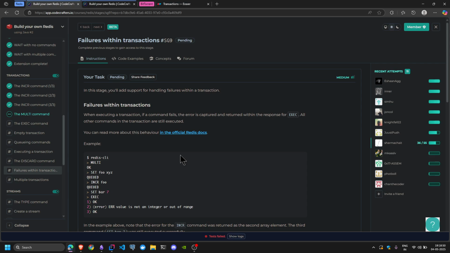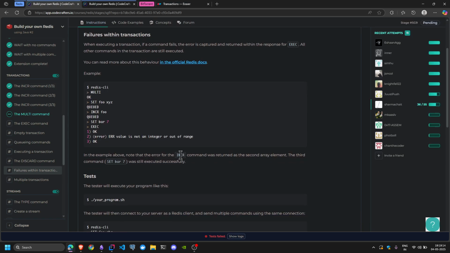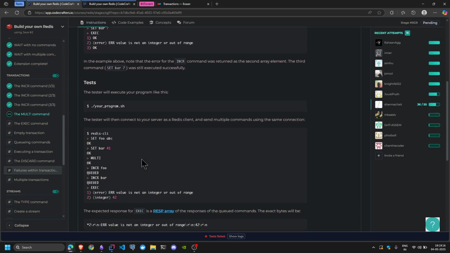But that only happens in case of Redis if we are watching certain keys before sending the multi command, before starting the transaction. All right. So if we are watching certain keys and we have errors on those keys, in that case, the transaction can roll back.